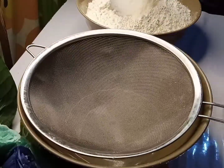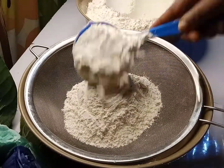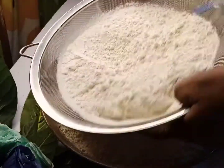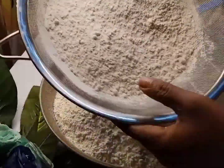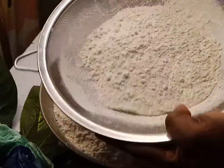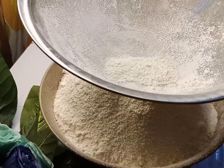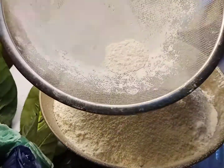Today I will show you how to get meat from your flour. So this is my flour. As you can see, I'm trying to make sure I filter it very well to remove any unwanted things inside the flour. So just get your flour, sift it. You can see the way I'm doing it.